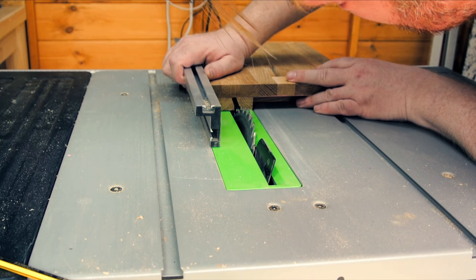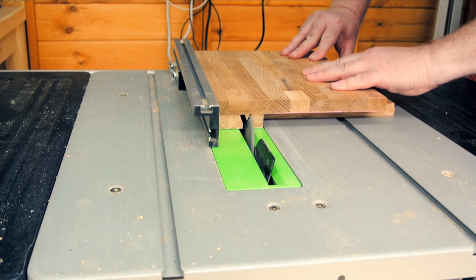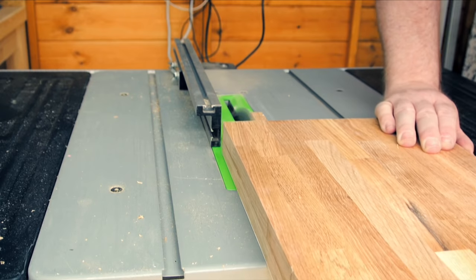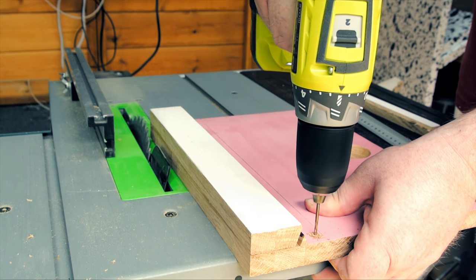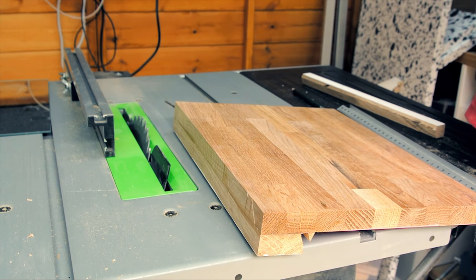With the workpiece the right way round, I run it through the saw again, which frees up a small strip from the topmost board. I mark up where the strip needs to be fixed to support the mirror and then use three screws to hold it in place. This now puts me back on track.